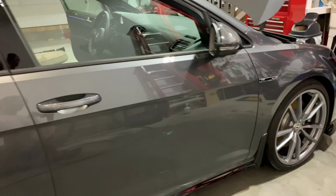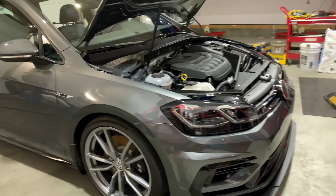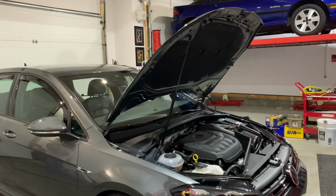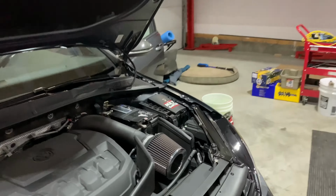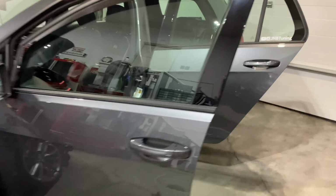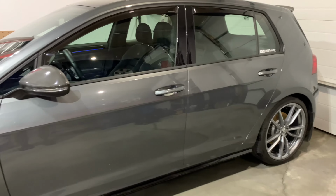And yeah, love this car. I truly love this car. It's definitely a keeper, guys. This is going to remain as one of my vehicles forever. And yeah, that's how it is. So yeah, just finished cleaning everything up and closing all the doors here so I can show you guys exactly what I've done paint wise on this baby.